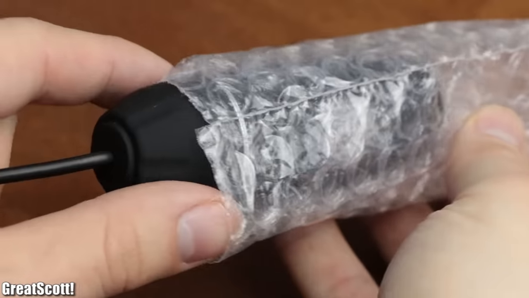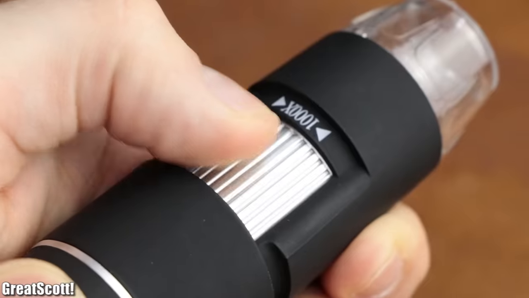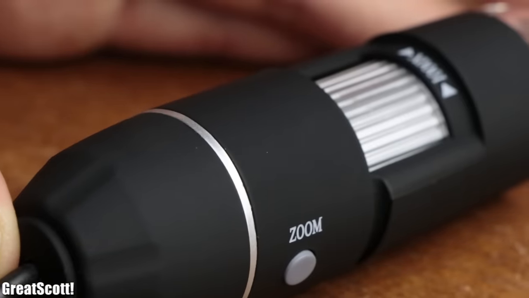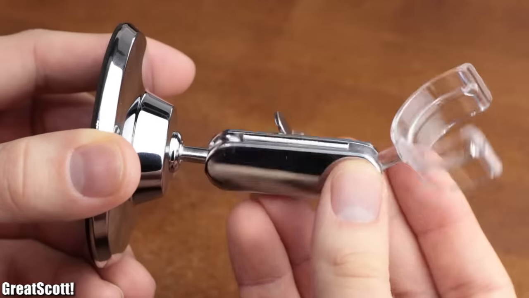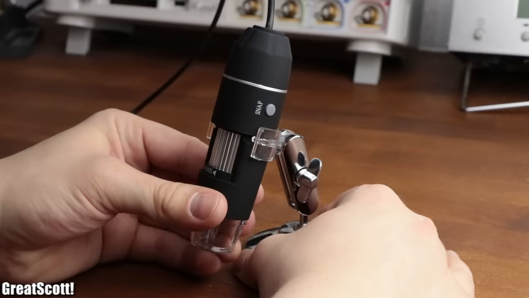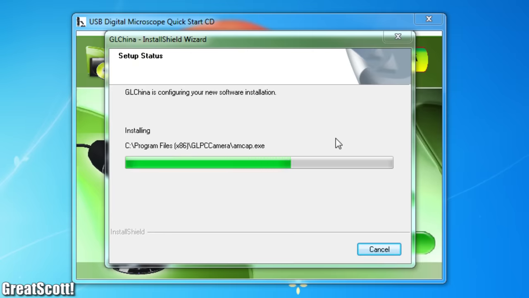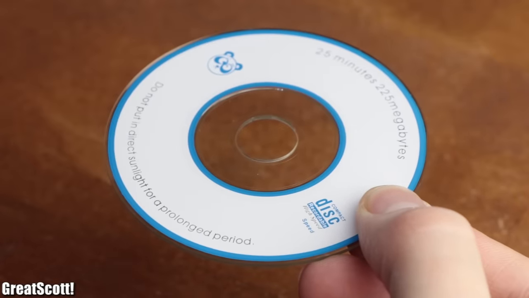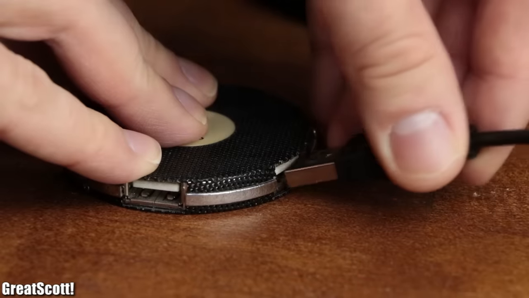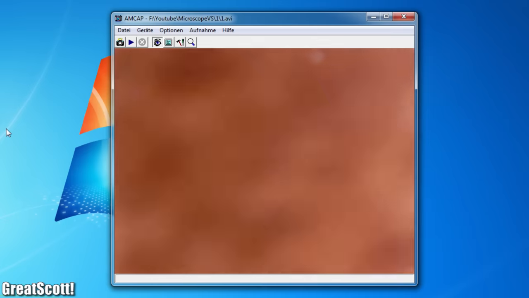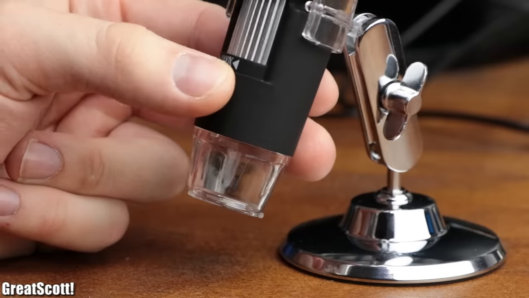But anyway, after unwrapping the cheapie, I noticed that its material and build quality regarding the microscope itself and its partly metal base was actually not half bad. To judge its recording quality though, I firstly had to install its driver and software, which were delivered on a CD. After then connecting the microscope via USB to my computer, I started its software and was greeted with a blurry image, which means that everything worked correctly.